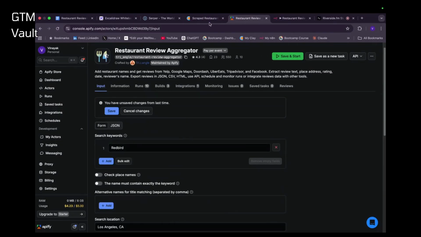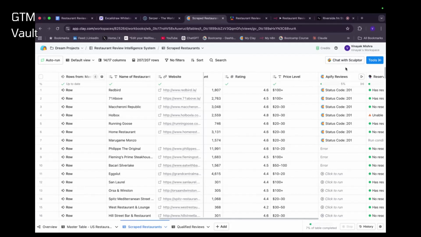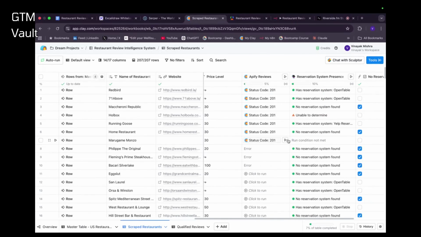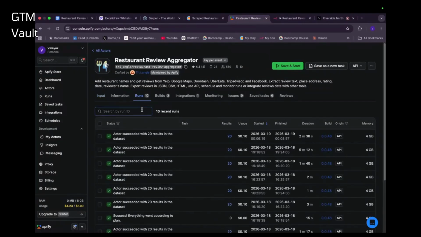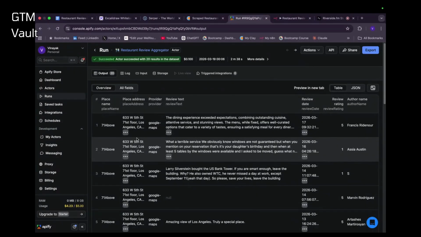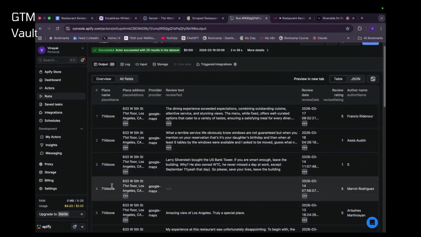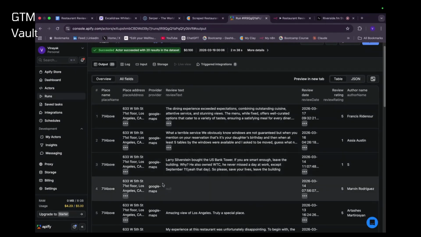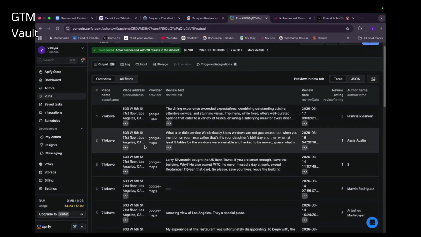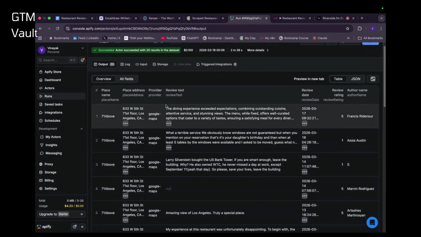So I set up the HTTP request for this Apify actor over here. I've already done some of the runs, so we can go to the logs and check. Let's pick the latest one. Amazing. So this particular restaurant called 70 and above brings back the provider first of all. These are the reviews given on Google Maps, and this is the review text that the particular author has given. It also brings back the date this review was posted, as well as the rating of this review. Was it a 1-star rating, 2 or 5?